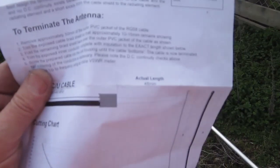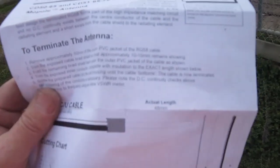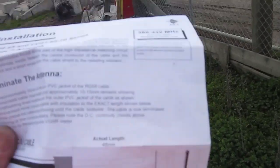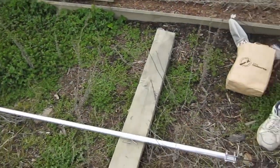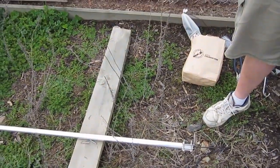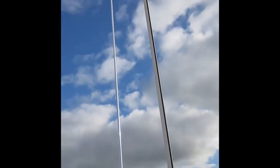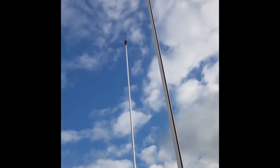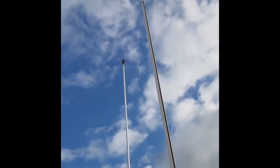We also need to terminate this antenna — in this case we expose the dielectric portion of the coax cable for a length of 48 millimetres. That's all we have to do with this antenna: cut it to length and correctly terminate it. And that's what we're about to do now. Here's our barrier gate antenna, way up there in the air — there's no ground plane up there, which is why we use the ground-plane independent antenna. Let's get started!